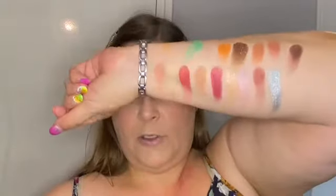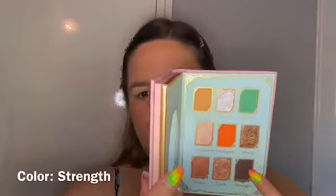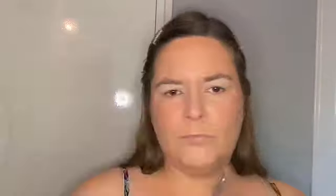Happy with the swatches — enjoy them while you can! I've also got the House of Blue Lashes in the style Rosie, which we're gonna put on today. So that's the palette swatch. I hope you like the swatches and we're gonna go into voiceover and do my eyes. We're going in with the color Strength, which is the darkest color in this palette, with my M507 from Morphe — I'm gonna make a nice wing.